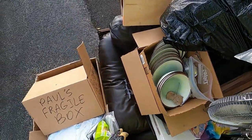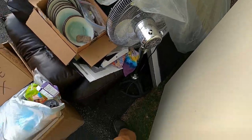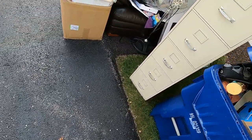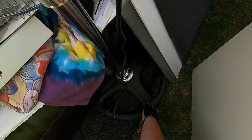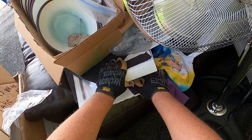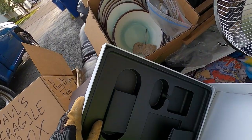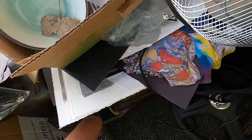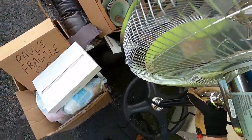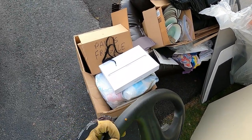Maybe. Come on. I want the fan. Seriously, the couch is totally on it. Hey, what is this? Is it an iPad? Box? Okay. That's a nice fan. Without the ladybug.